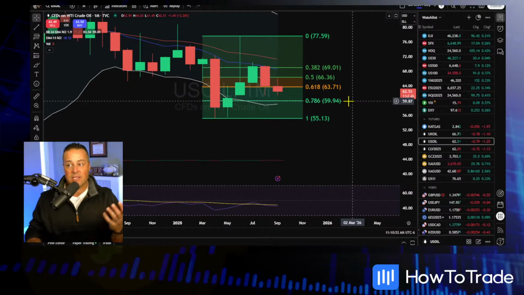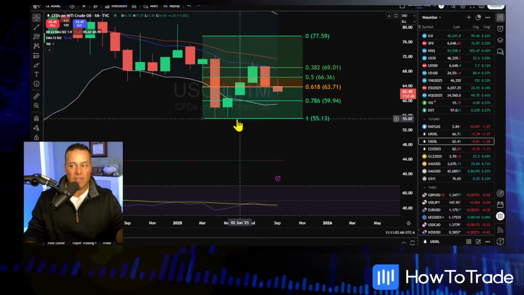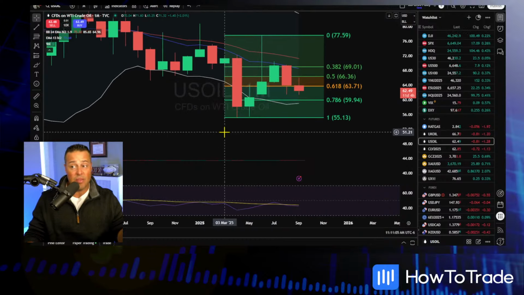What we want to see is a test of, say, 60. Do you want to scalp from 60? Yeah, probably 25 to 50 pips in, out. Get what you're going to get right away, and then just get out. Because once 60 breaks, we can easily make a run at this double bottom. I thought we were going to get it last month. We didn't get it yet.